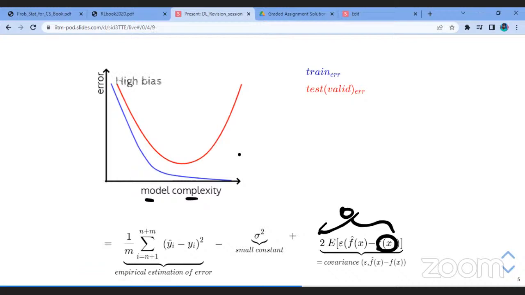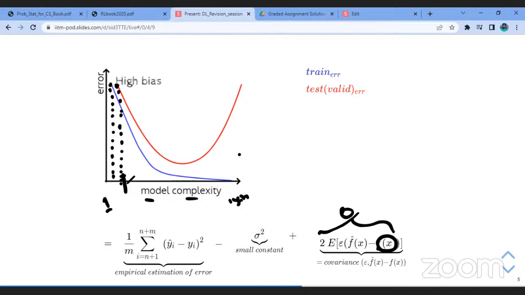I hope you know this is high bias. Why do we call it high bias? The important thing is you focus on the x-axis. My model complexity is kind of low here. You can think of my model complexity ranging from 1 to, say, in practice, if I use the number of parameters, 1 billion or something. Of course you can normalize all this, but just for the sake of understanding, let's say something like this.